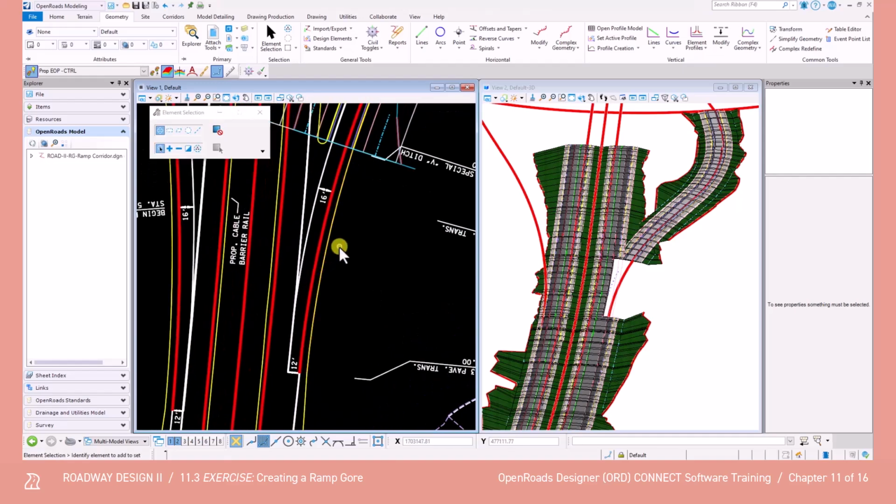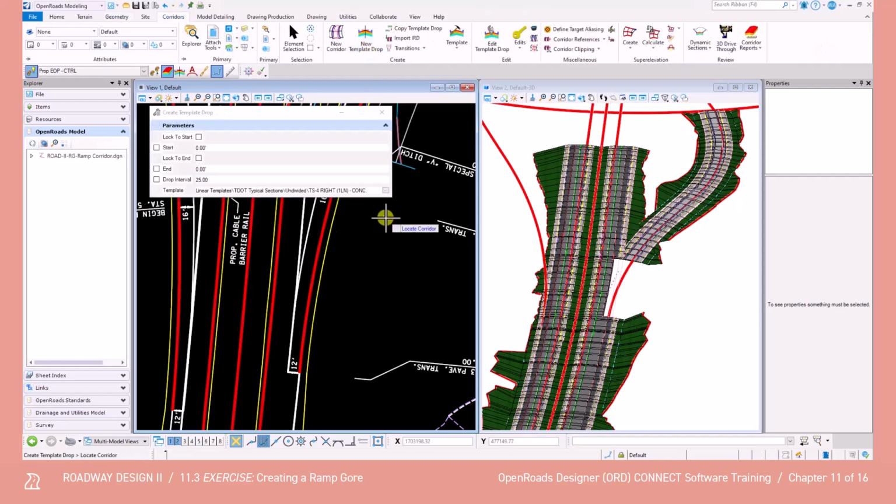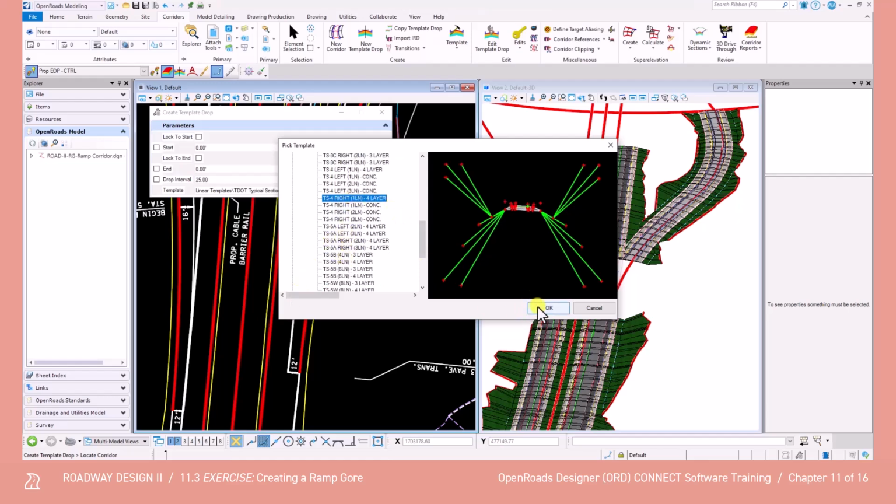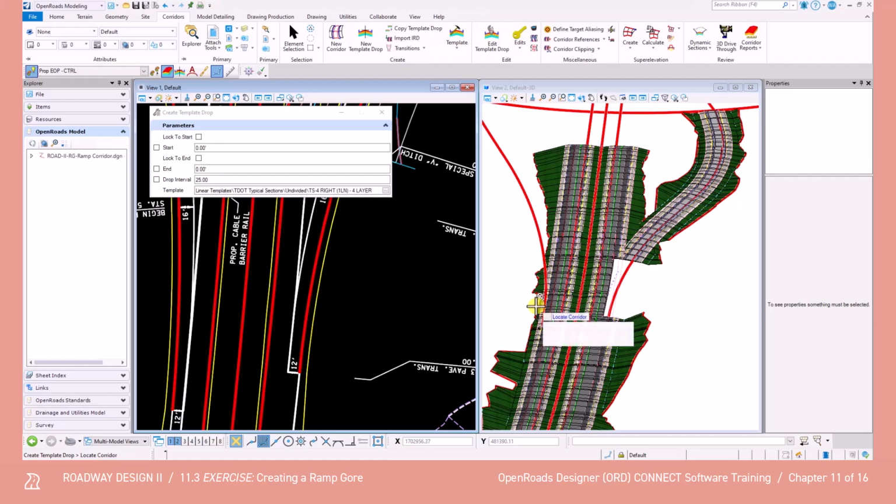So now we're going to go ahead and place that template drop for the section here. So we're going to open up the new template drop tool under Open Roads Modeling Corridors and then Create. So here we're going to select the TS4 right 1 lane 4 layer template. Then we can select the ramp corridor.